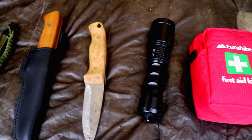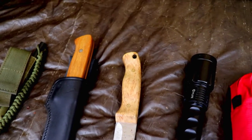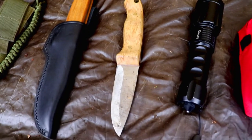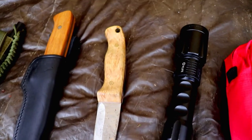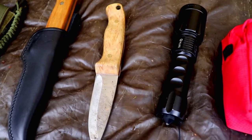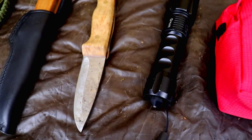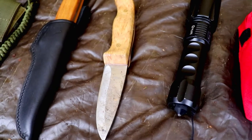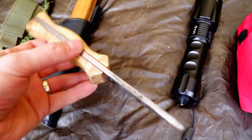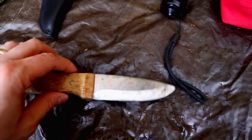Now, onto this bit, my knives. When I first started out, I had the Mora Companion. Fantastic little knife. I'm sure many, many people know and love and use it, and I still do. I just lent mine to a friend recently. When I wanted to upgrade, I didn't have any money, actually. I just didn't have the money to go out and buy really nice bushcrafting knives. There are some fantastic ones being made out there, but I didn't have that. So I decided to try and make one. And this was my first attempt, this one right here.